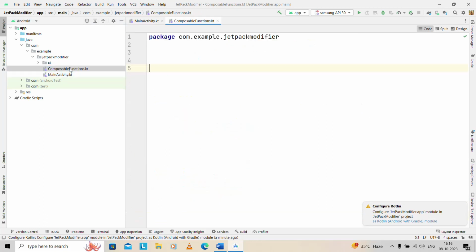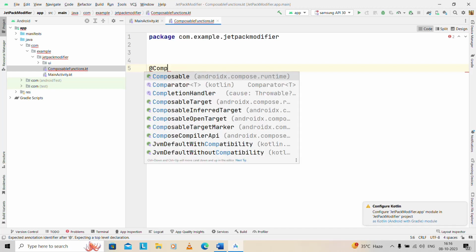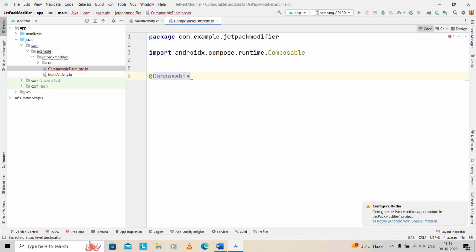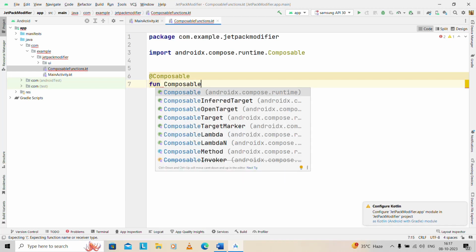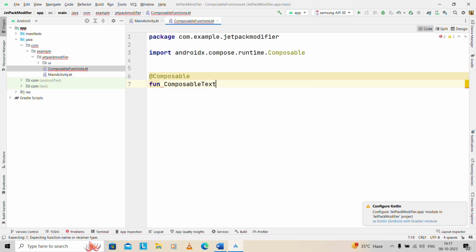Here the first thing, which I already described in my previous sessions, is the @Composable annotation, the simple annotation provided by Android Jetpack. Then you just create a fun function, and that is your composable Test1.